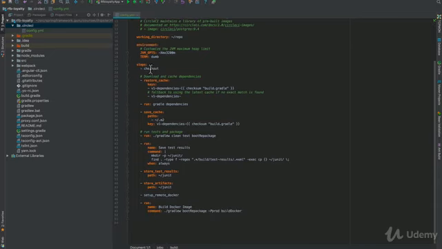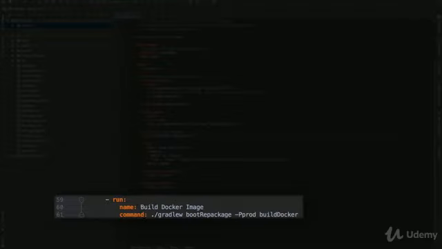Now, you can see that it goes through, we do a checkout, we restore cache, we do a boot clean test, and probably could skip this repackage step here, because what I'm going to do is save the test results. And if I'm happy with the test, if the tests pass, you can see down here in line 59, I'm going to build the Docker image. So I'm going to do a boot repackage to prod and build the Docker image. So every time I check in, I'll have a Docker image ready for my use. I'm not deploying it anywhere just yet, but I'll add that to a future step inside of the build.